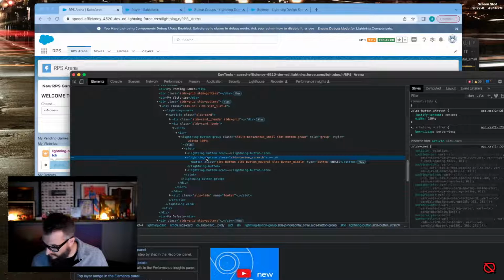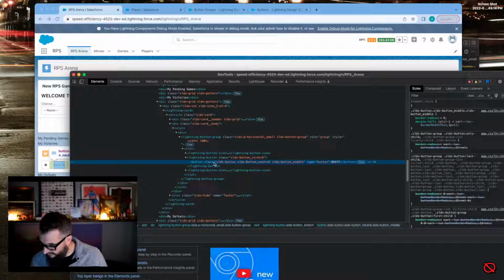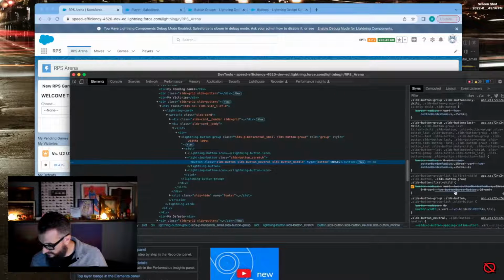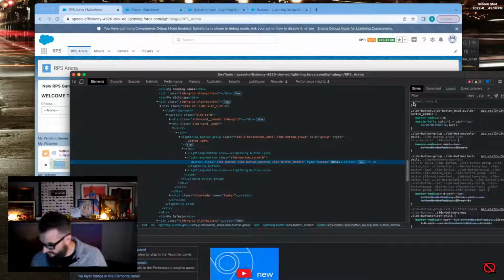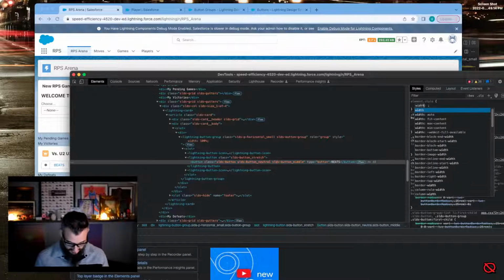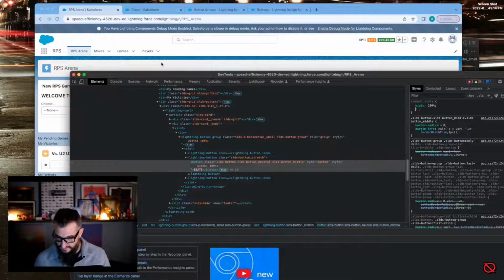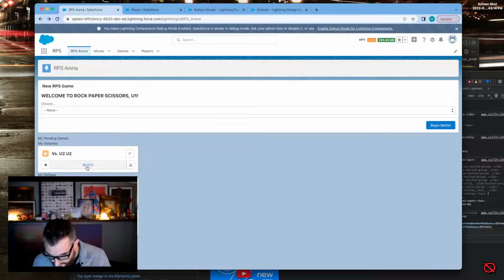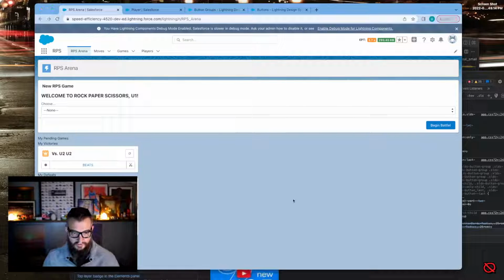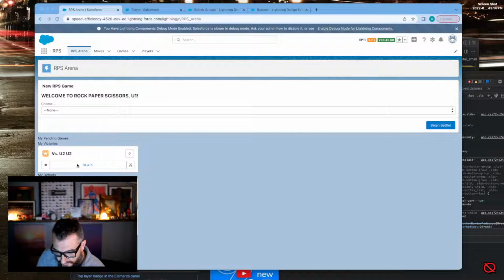So then I got my icon, I got my class here, which should be stretching that. And then the button beneath it does not appear to be stretched. So if we did that, well, that kind of looks like what we're after.